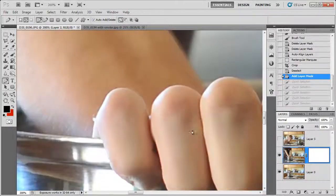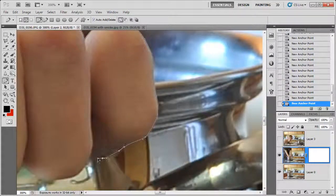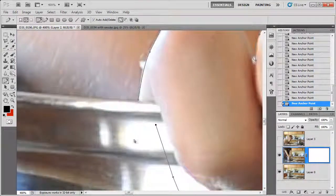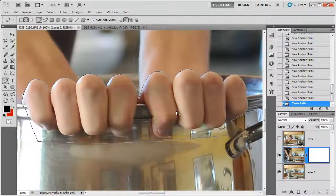I'm going to zoom in just so I can get really close up and I can see what I'm doing. I'm just going to make a selection around my fingers. Now I've reached the bottom of my fingers and I'm pretty sure that I do not need to mask in perfectly the bottom of my fingers. So what I'm going to do is just skip this part and go back up to the original location to where my first point was. Just going to click that right there. And now the path is closed. And this took a while to make. It took about 1 or 2 minutes, maybe 3 minutes.